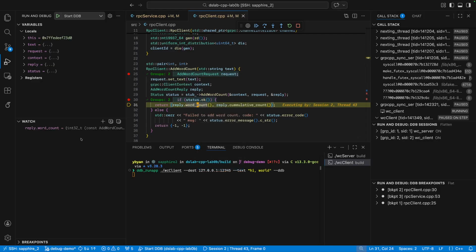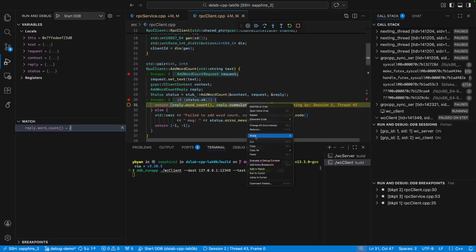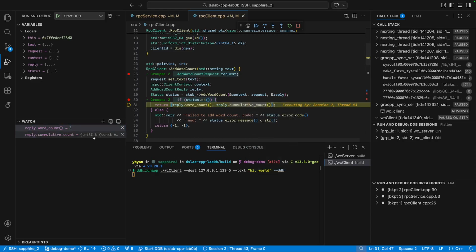And here you can see right now it refers to the function. To actually invoke this function to view the value, we can put things like this. You can see here the number is 2. Similarly, we can also do the same operation on this value. Here you can see the cumulative count is also 2.